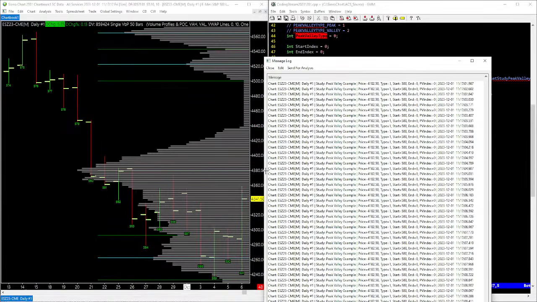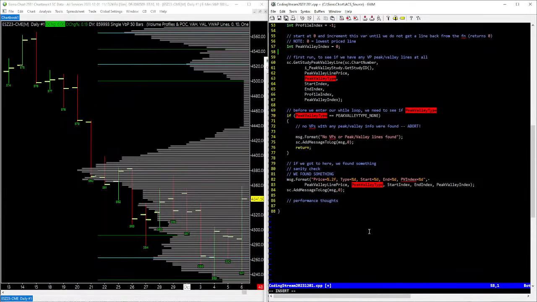These lines are from a daily chart. They're not really changing that much. They are not changing every millisecond. This is excessive to run through every time. What can we do to make this a little bit more performance conscious so it doesn't immediately freeze your computer and your screen and Sierra Chart and you can't do anything? Well, let's take a look.